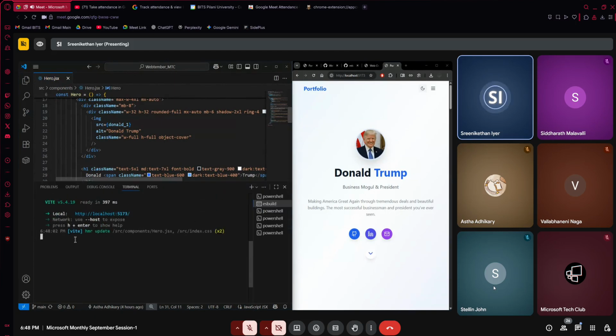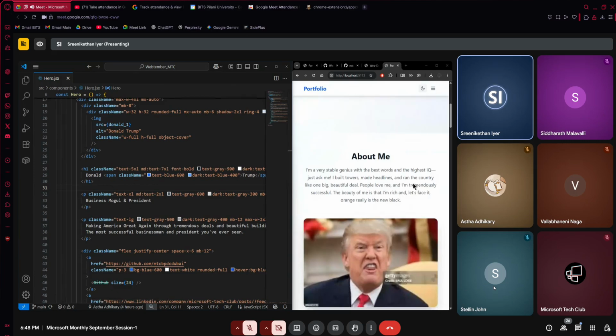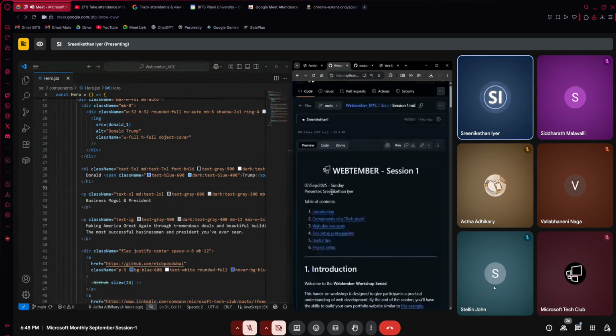And yeah, it's a really cool tool. So this is the build tool that we were talking about earlier, the bundler tool, right? Otherwise, it would be really impossible to do the development process. So this is how you get the code running on your laptop. So I'll just repeat it again.